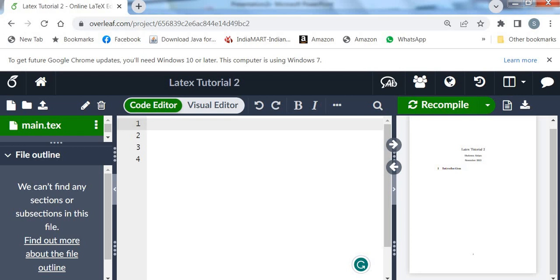Here we will start to learn some basic syntax, some basic code, so that you can come to know how we're going to start any project in Overleaf.